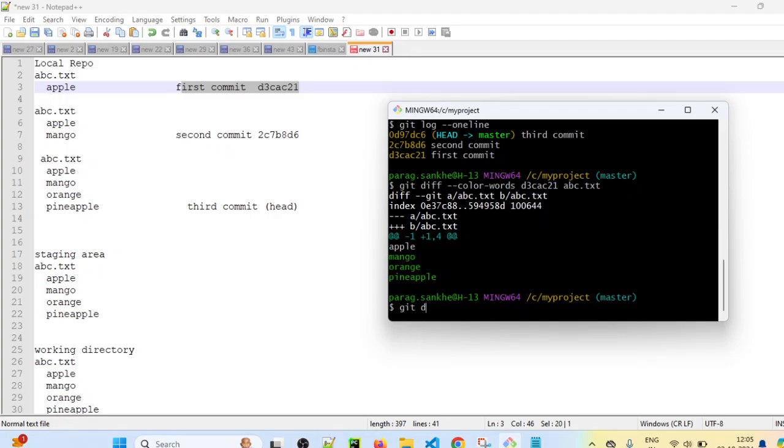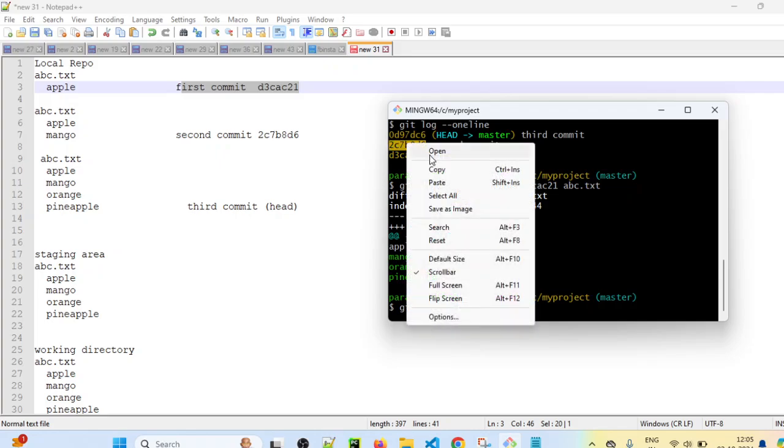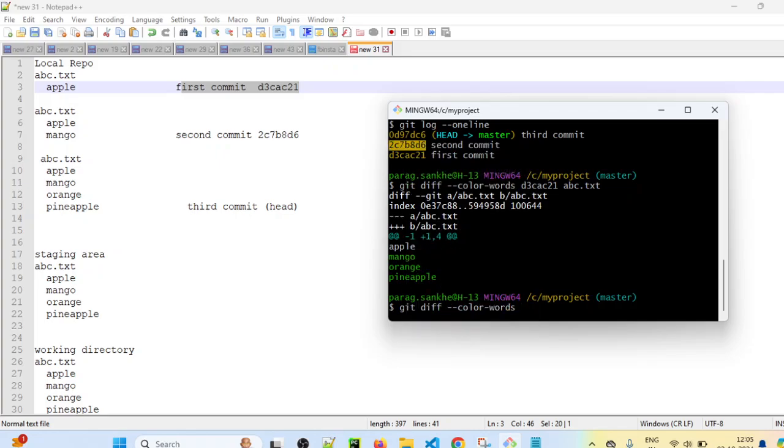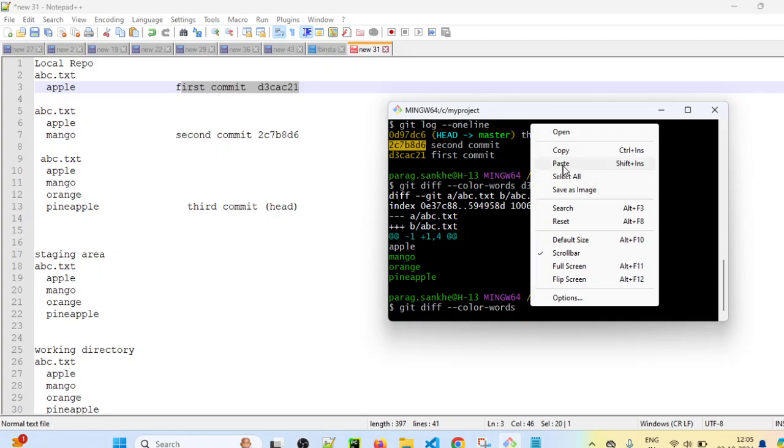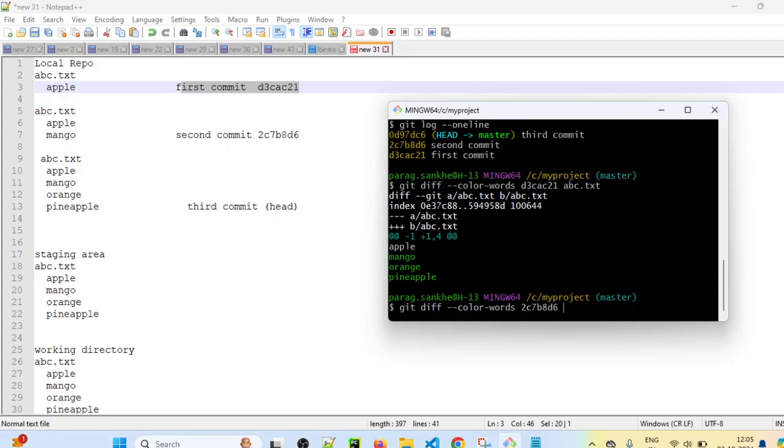So git diff --color-words, and this time we have to provide the second commit ID. I will just copy this second commit ID. This is the second commit ID. I am copying it, and we can paste it here, and let's provide the file name.